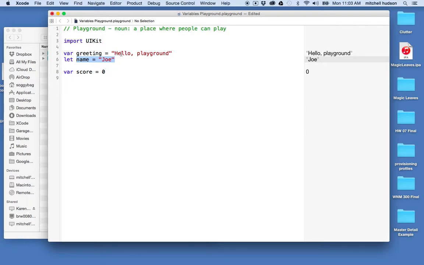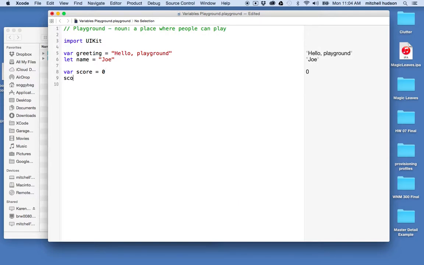Okay? And maybe the greeting is going to adjust itself depending on what your score is, so we can say something like, hey, great job, or wow, you got the high score, right? The name isn't going to change though, so we use an immutable variable here, but we use a mutable variable on the greeting because the greeting might change depending on the score. And the score is maybe going to change over time, so we need to make sure that's a mutable variable with var, right? Because you might get more points as you play.